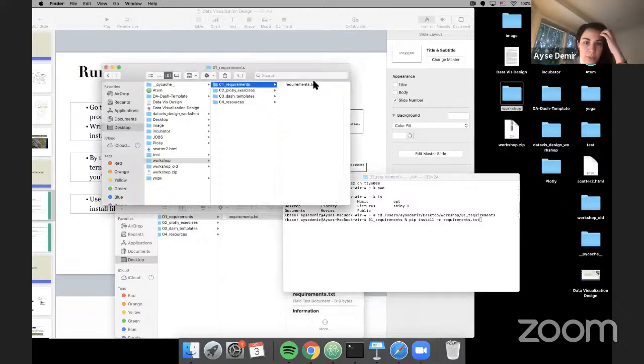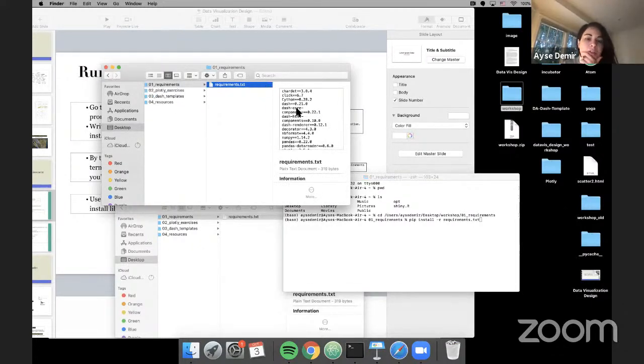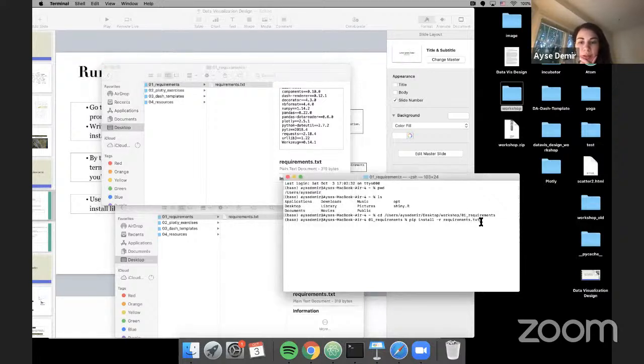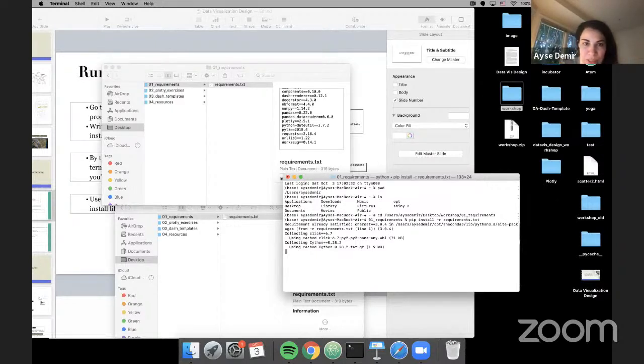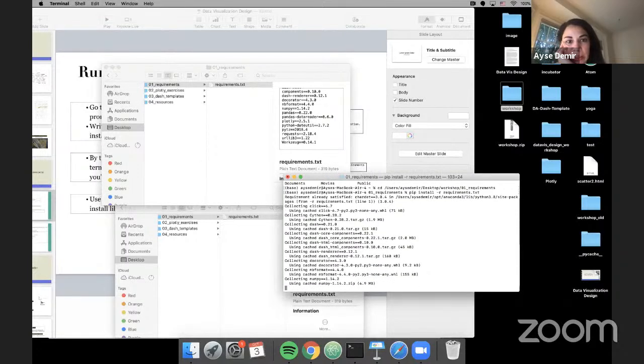In this requirements text file, we have all these libraries, most of them Dash, Python and Plotly component libraries. I'm going to hit enter. For me it's mostly saying that I already have all these files, but for most of you it's going to start downloading a lot of stuff, which is what you should be seeing. Is that what you're seeing? Are you following me?